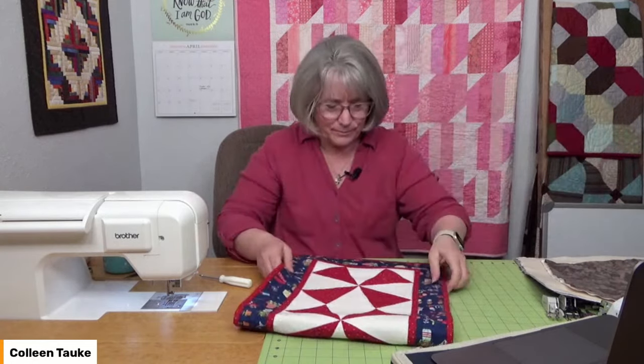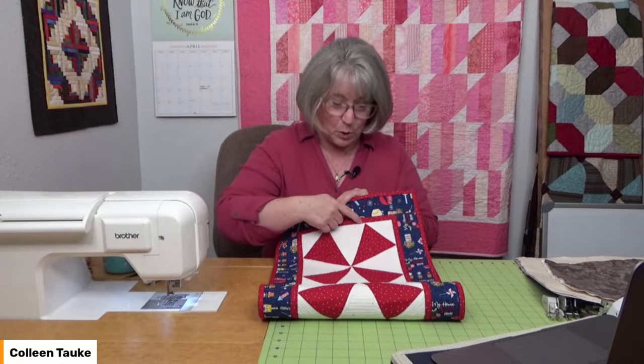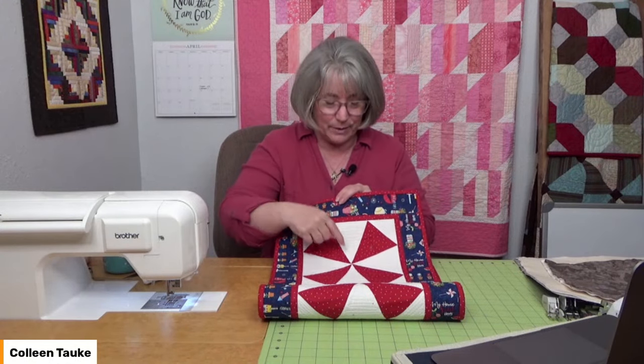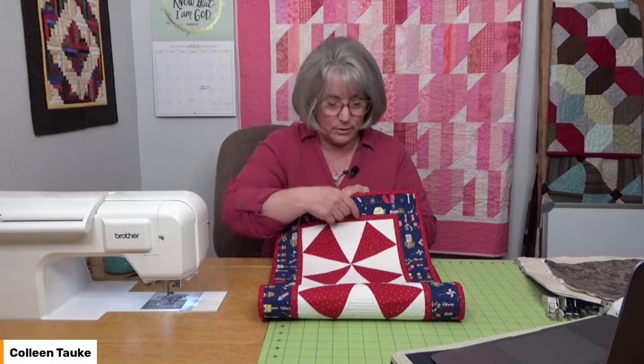Okay, so dual feed, that's for doing straight lines, which is really good at the very beginning of your quilting process to do stitch in the ditch. And stitch in the ditch or outlining, I've heard other instructors call it putting the bones into the quilt, the skeleton of your quilt. So when I go to start a project like this, I used a white thread because I was going to be mostly driving on the white fabric. I'm not stitching in the ditch. I'm staying really close to the fold, the seam line, and I put in a structure all the way around each of these red triangles.